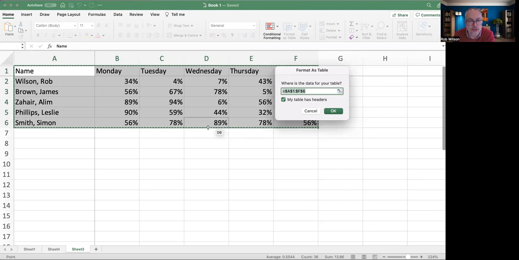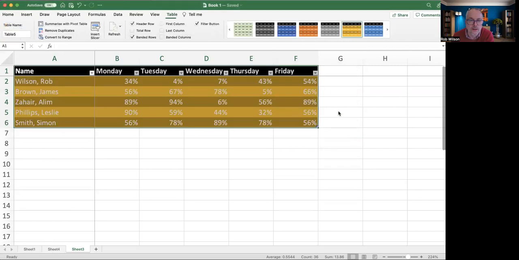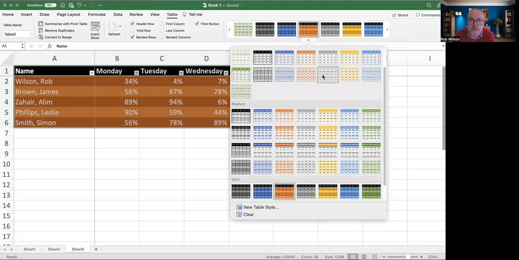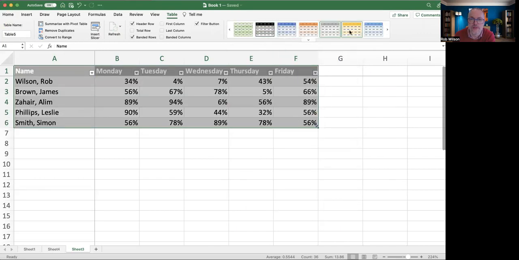You can see the nice little marching ants walking around to show me what the area looks like. I have headers on this, so I want that one ticked. So something's in the way there. Here we go. I want it ticked because I have these headers here, so I want to use those. So there we go. We've got some nice little formatting already. I don't particularly like that one, so let's try a different one. Okay, that's not going to work. Let's try something a little bit more restrained. Let's try that grey one. No. Right, that one. That looks a little bit better.